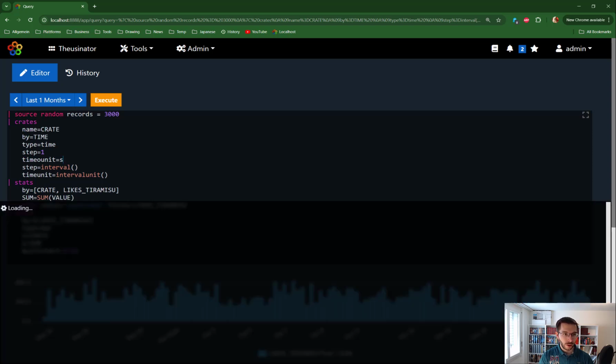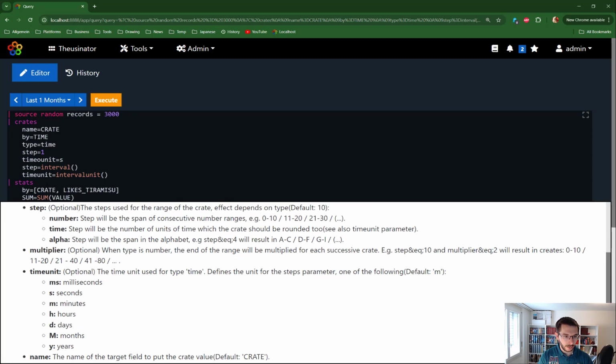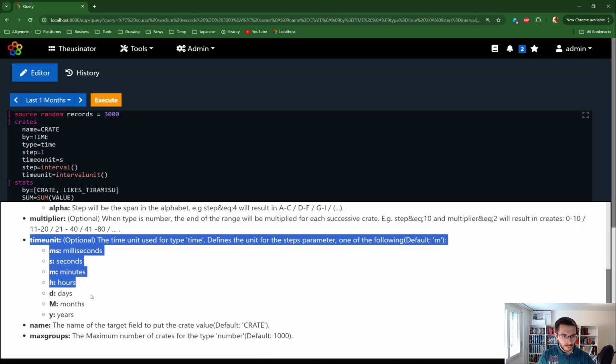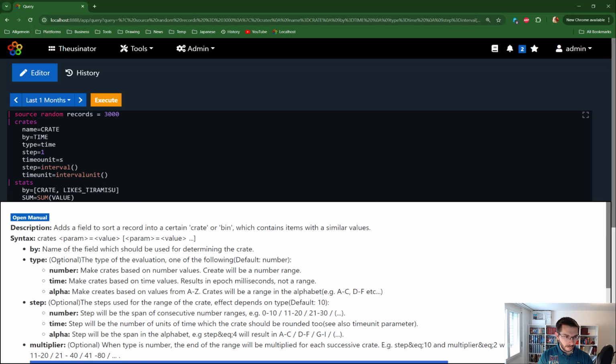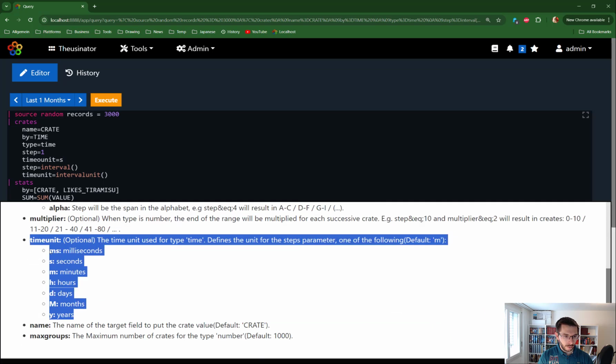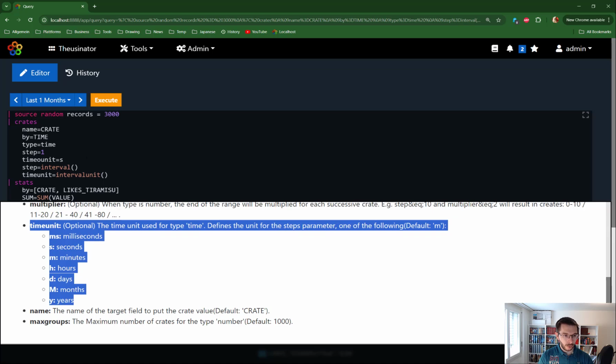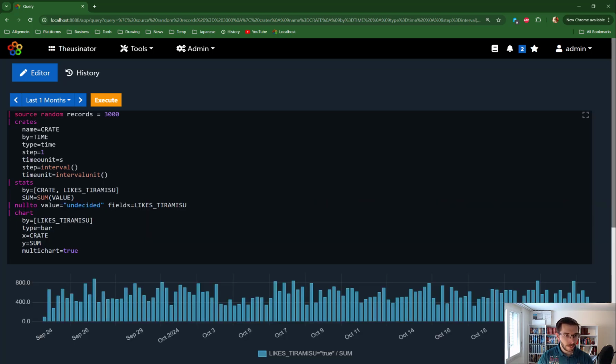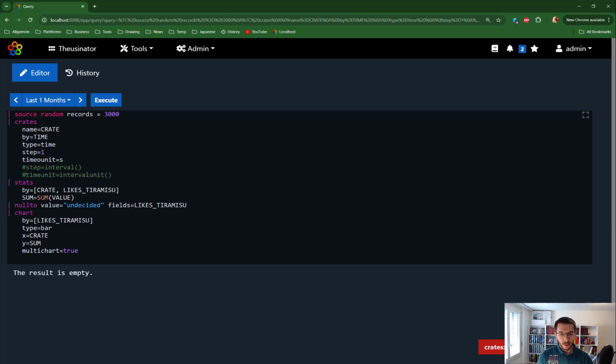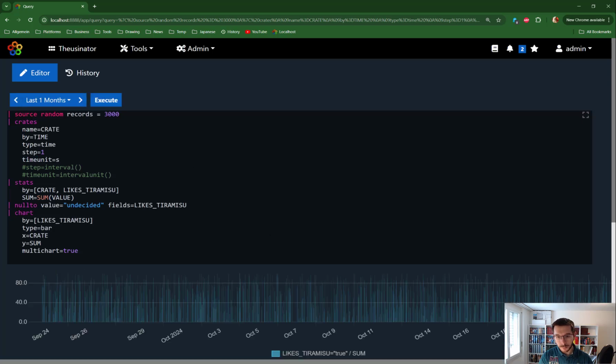All these things you actually find here in the parameter description, what you can put here. And let me comment this one out. The unsupported argument, time unit. Let's take just time unit.